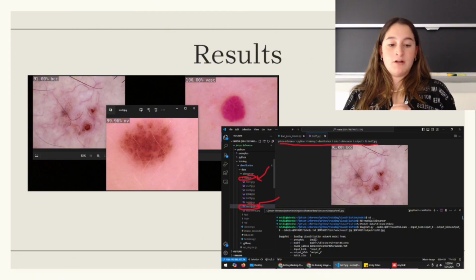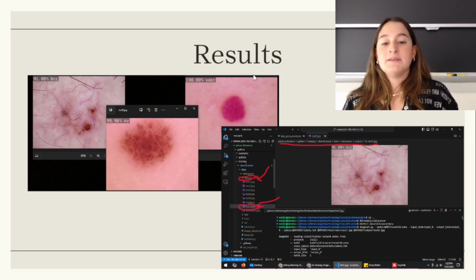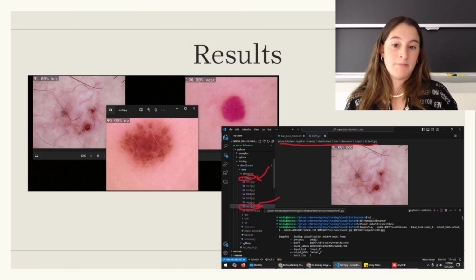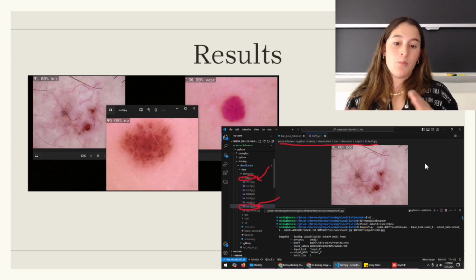So this is what my results look like. As we can see, we were able to get this model up to an accuracy of around 98%. In these images, we were able to get results of up to 100% certainty. This percentage just symbolizes how certain the model was in making its prediction. So we can see that we were able to reach 100, 99.96, which if you round it, is pretty close to 100, and then 91%. So what I mean by showing this is that we were really close to that 100% mark.